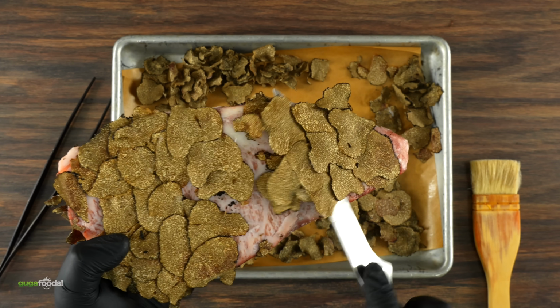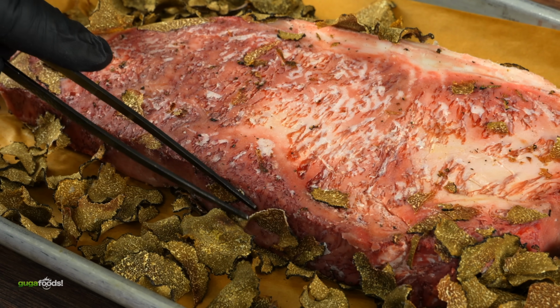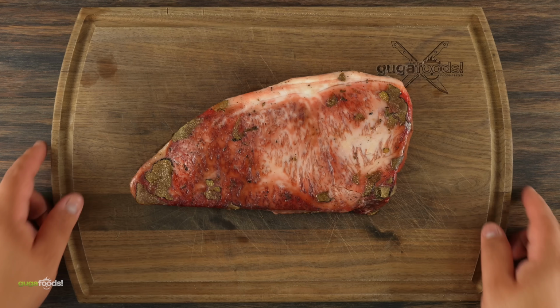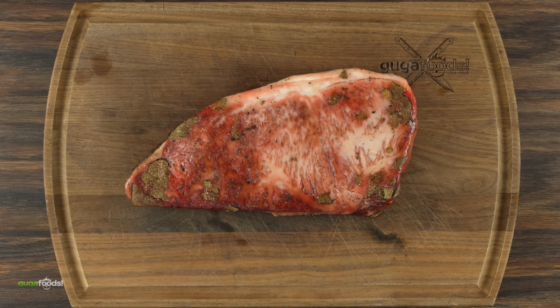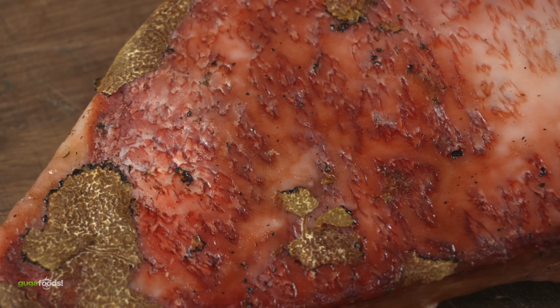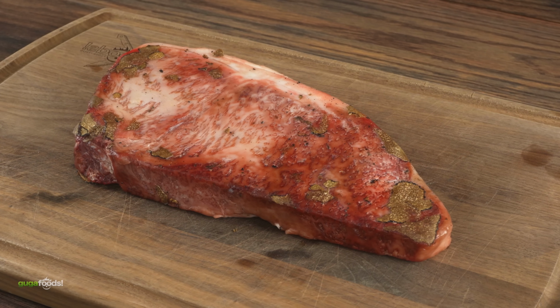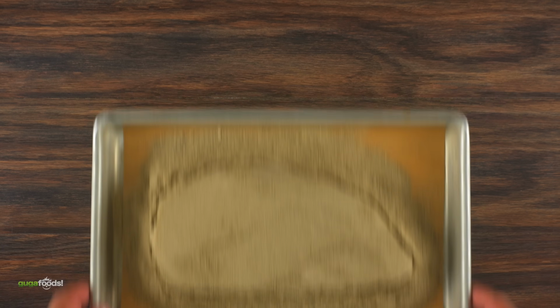I was careful to make sure that I did not ruin the steak, as this is one of the most expensive videos I've ever made. And once I was done, check it out. This is the world's first Japanese Wagyu A5 truffle dry-aged steak. It smells 10 times better than it looks. Absolutely delightful. But we're not done yet, because check it out.